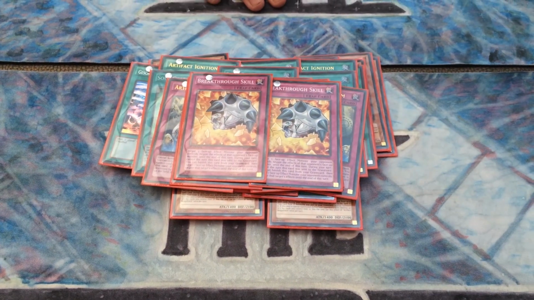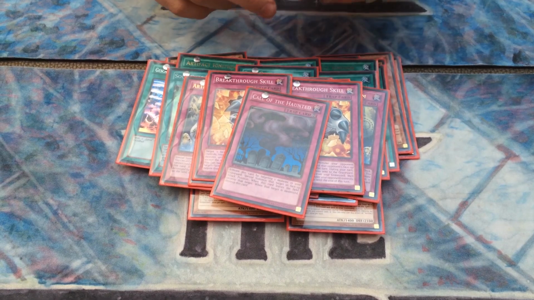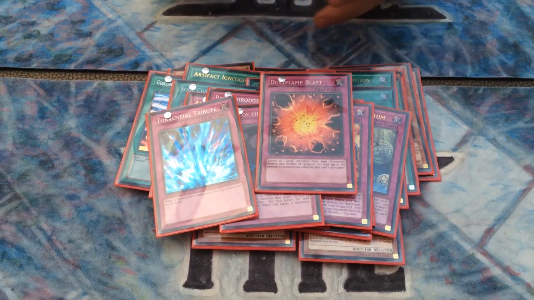2 Breaker Skill, because Shadows are cards and you need to deal with Winder, basically. And then for 1 Obstacle Traps, you run 1 Call the Haunted, because Moral Attacks card. 1 Torrential Tribute, 1 of the Sakis card in the deck.